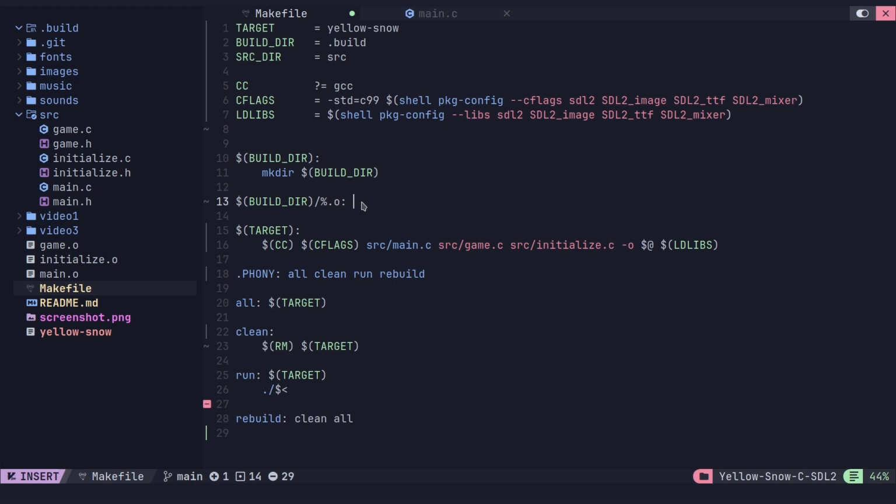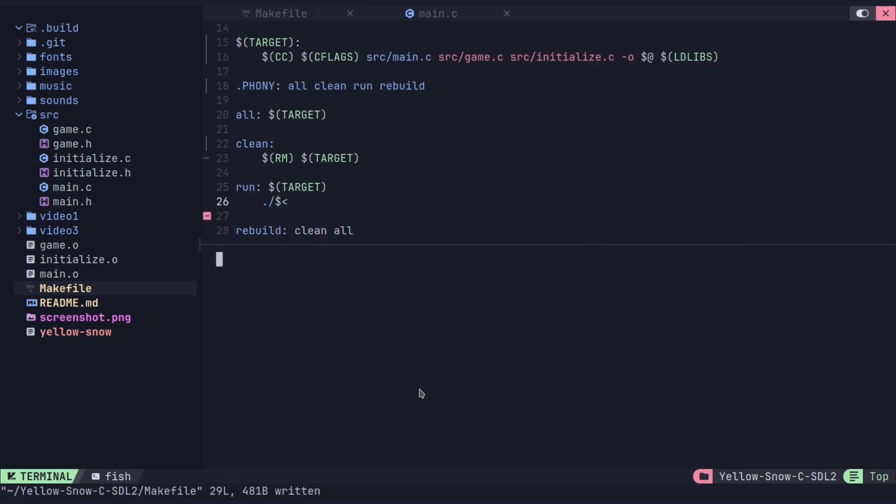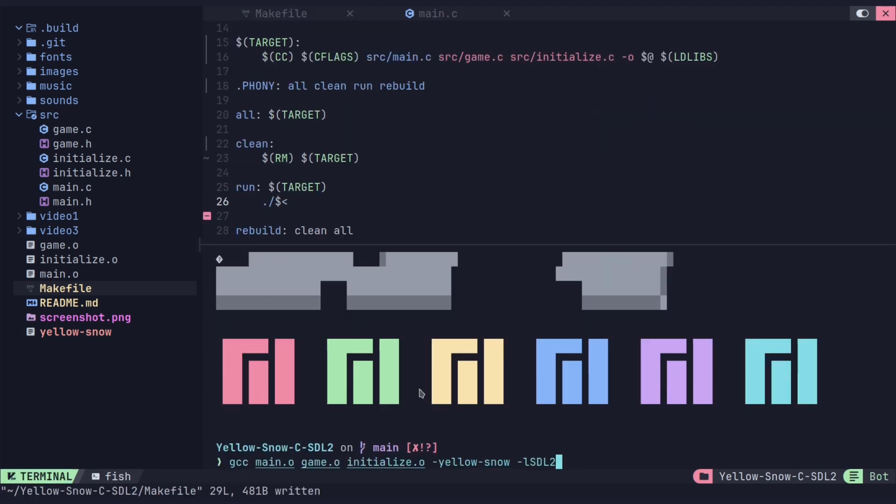So our prerequisites for building an object file are going to be the source file and the header file of the same name, right? So just like what we did in the command line, just like what we were doing here, where we're building object files separately, this is kind of what we're going to be doing.